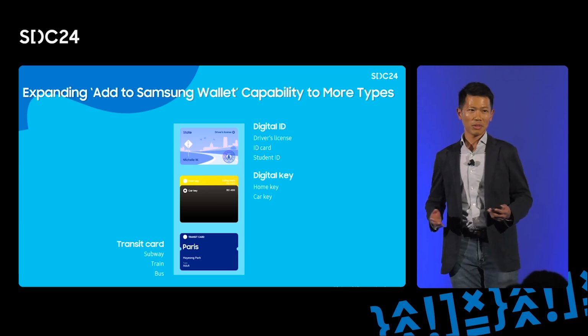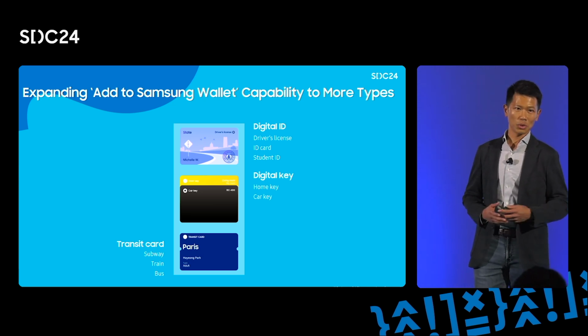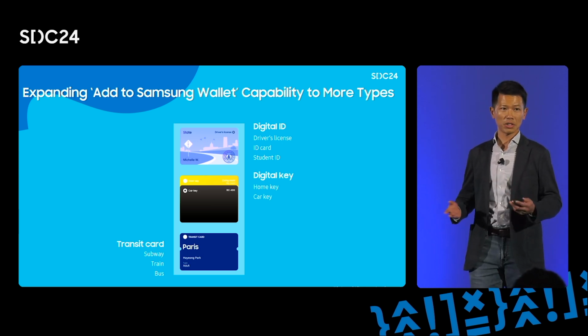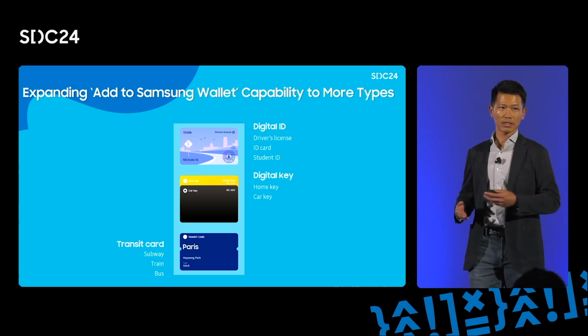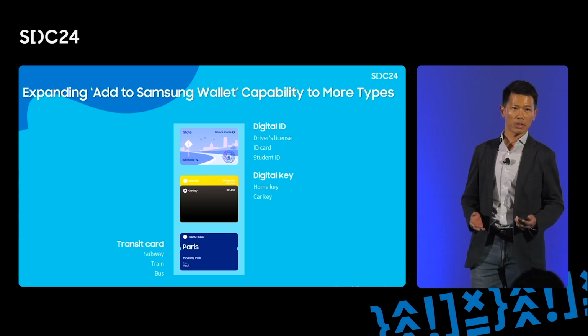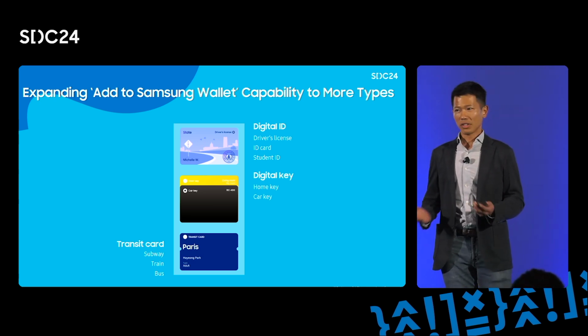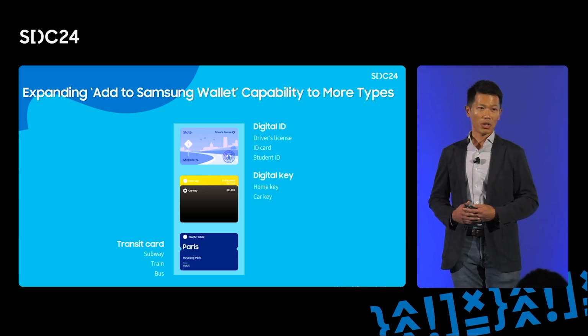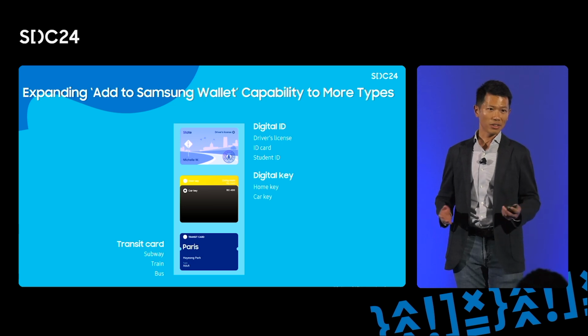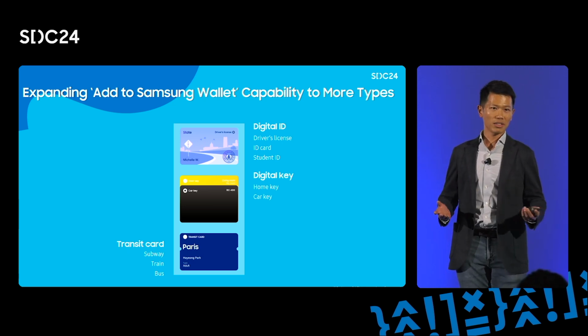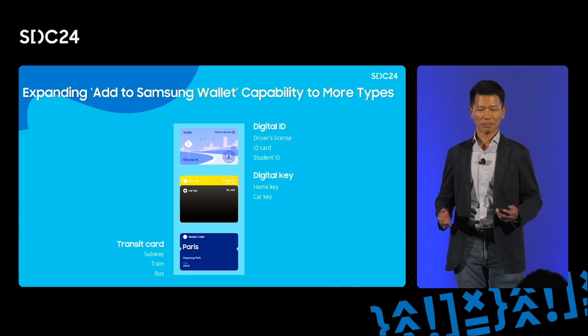We're also expanding the service to digital keys to allow users to add their home keys or car keys in select models. For your daily commute, we're also introducing the transit card that allows users to easily pay for subways, trains, or buses.